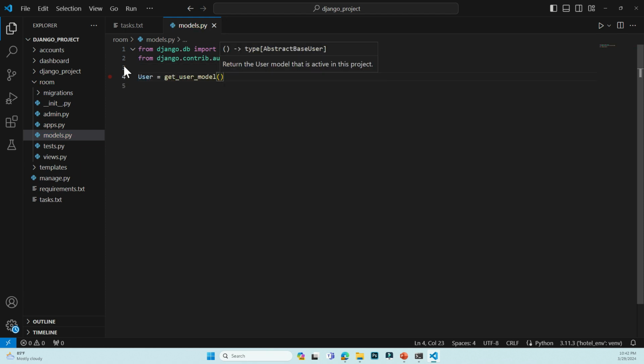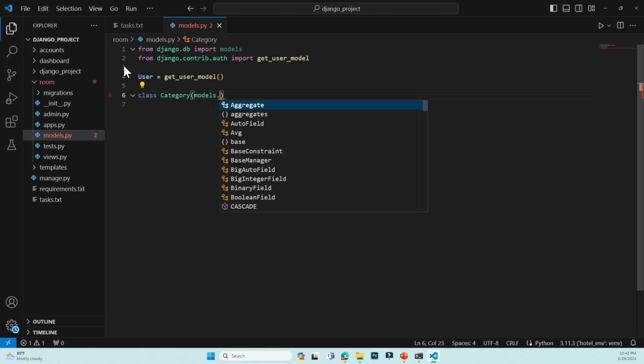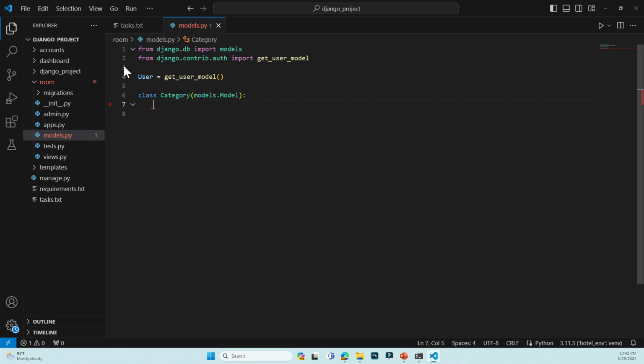So this is a function. And then the class is going to be Category, which is models.Model, and here we have name, obviously. That will be a CharField with max_length, so let's just say 100.